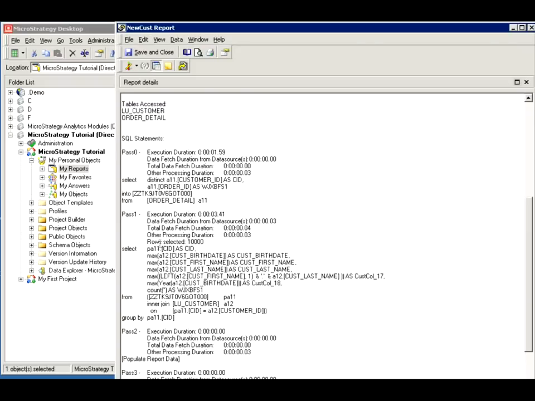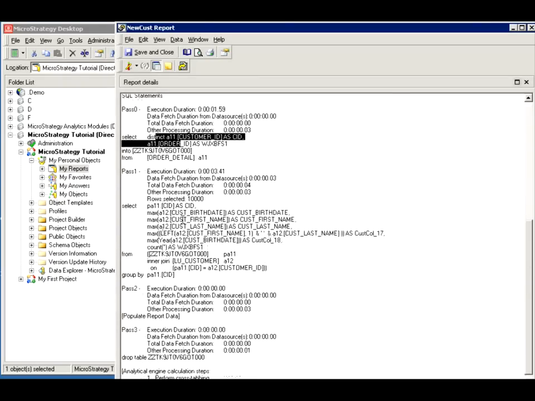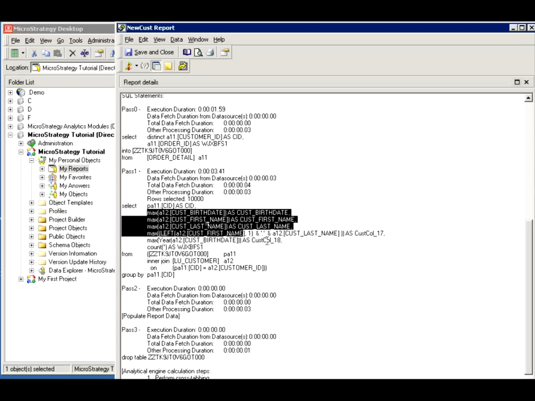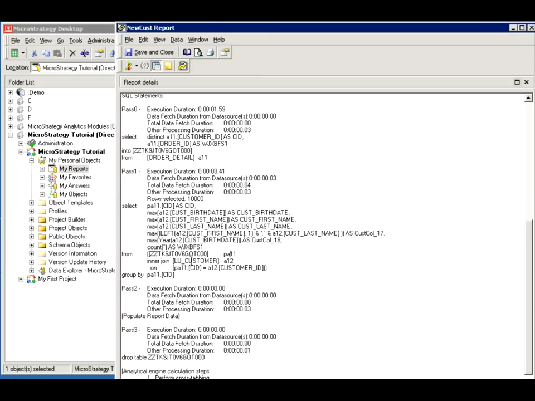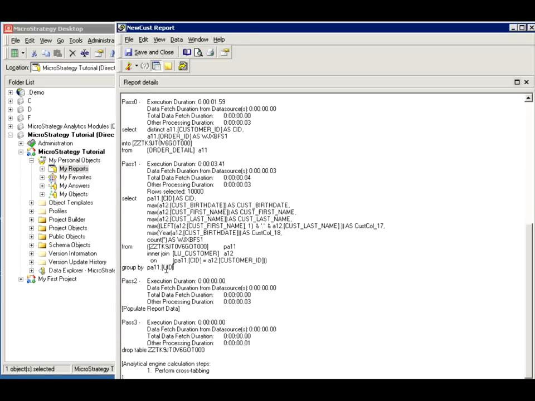Well, notice there's 2 passes, and that's the way MicroStrategy will optimize your SQL. You can manipulate the VLDB and have this all in one pass, but I don't recommend that. So what it is doing is, by ID, CID, pulling the order ID. Okay, so it's pulling these items in, and then it's pulling all the lookups up so it can count and find the max, in this case, for all those fields to present them in the lookup. And then it's inner joining this pass onto the customer, where the customer ID matches the customer ID, and then it groups by that customer ID that we select.